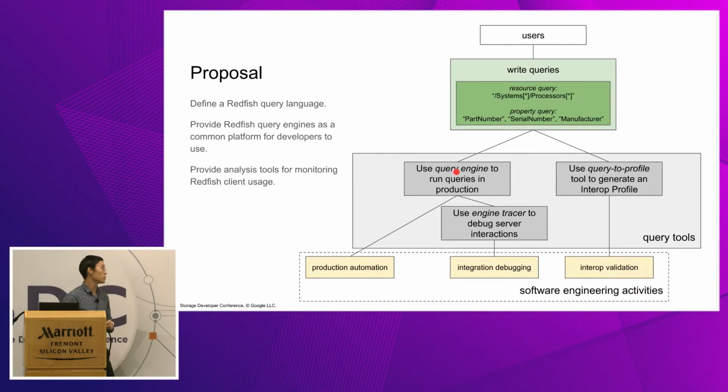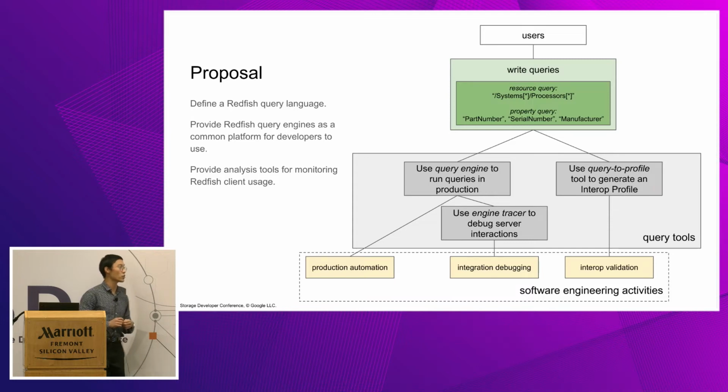If there are any debuggability requirements, any performance issues that arise in production, then we can create a common set of tools that can plug into the common query engine in order to do debugging. So there's a live, manual debugging use case that we were going to meet as well. And finally, we want to take these queries and propose a query-to-profile tool in order to automate the generation of an interop profile.